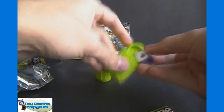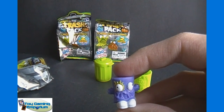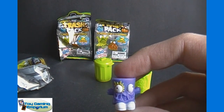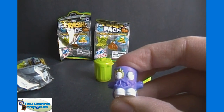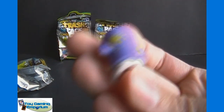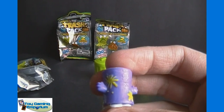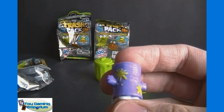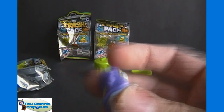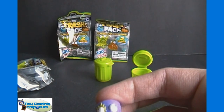Let's get the one that's open here first. Looks like we got a sneaker of some kind — I think that might be in hard rubbish, perhaps. There's a putrid boot — that's not him. The problem with these is I don't think they have a number on them, which makes it very hard to find on the checklist, as the checklist is in numerical order. It would be a lot easier if there was a number somewhere on them. Actually, I don't think this is a sneaker — this looks like a can of some sort. My apologies.